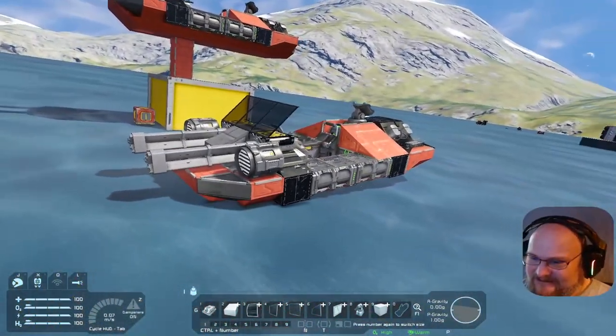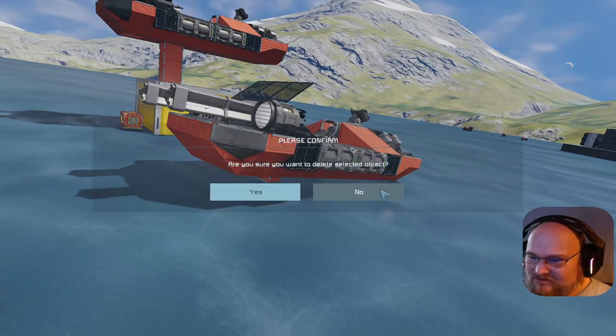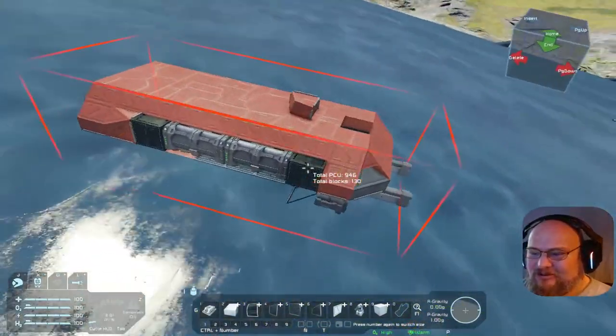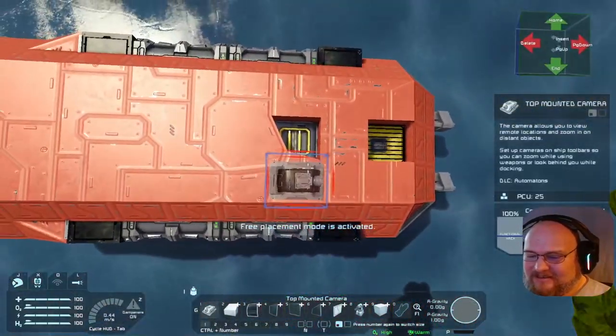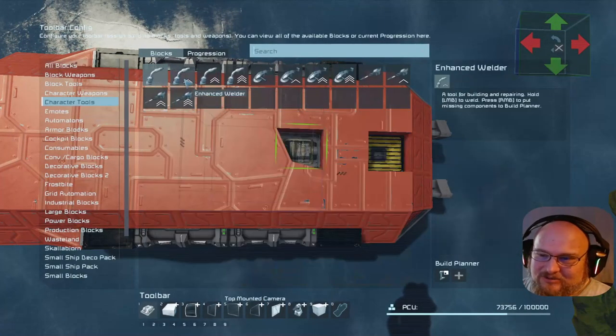Alright. Control C. No. Control C. Thank you. Probably should turn damage off. That's fine. Yeah, I don't know what that's about. Character tools.